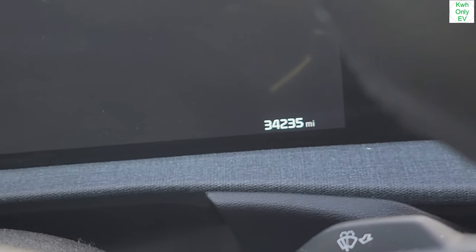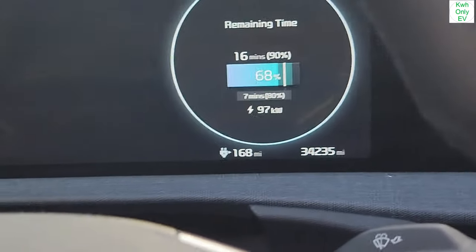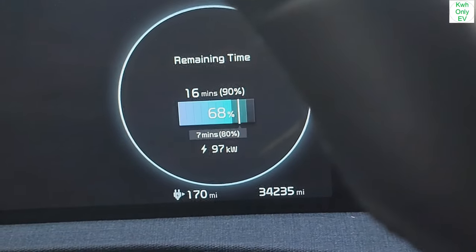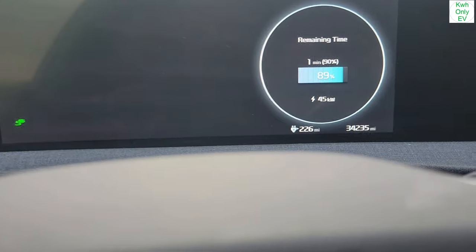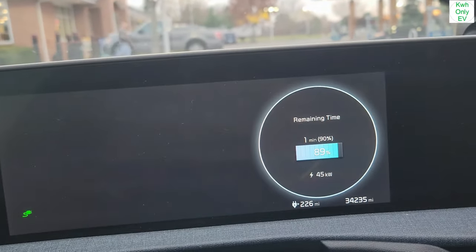I left home at 5 a.m. and got here around 3:20 p.m. — it's been a long road trip just to get here, but every bit of it was worth it. I am so excited that I'm able to charge my car with no issue — no charging interruption whatsoever. Just did a live on the X platform. Now I have one minute left, charging at 45 kilowatts. It's been awesome.